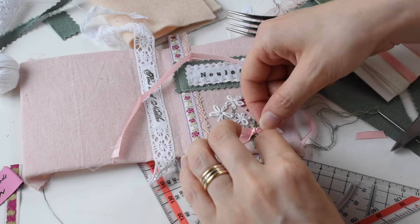Now my needlebook is ready, and I have been already using it a lot. It's so handy that all my needles are found in one place, especially the bigger ones that always fell to the bottom of the drawer.